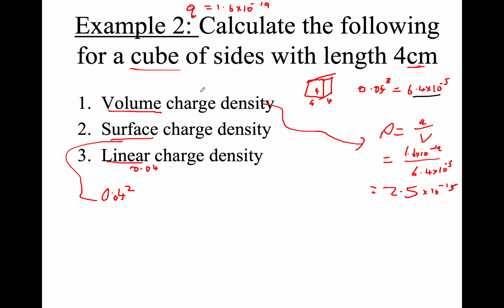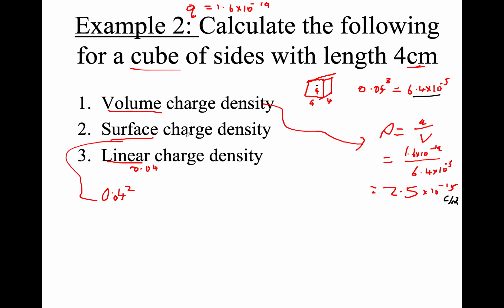If I know the volume, I can find the volume charge density. Density is charge over volume. What will the charge be? Whatever is inside. If I place one charge inside here, I can easily figure out the charge density. I could do 1.6 times 10 to the minus 19 divided by the volume that we just figured out right here. And you end up getting 2.5 times 10 to the minus 15. Density is coulombs per meter cubed, because this is a volume. So your unit will be C per meters cubed.